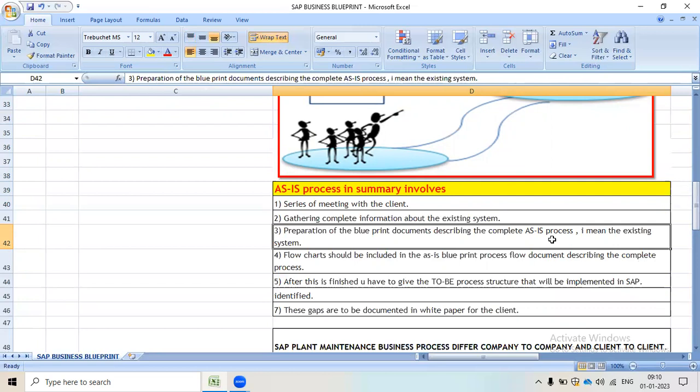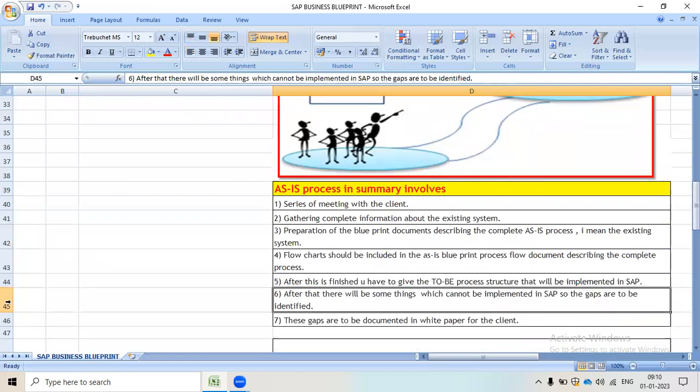After this is finished, you have to give the to-be process structure that will be implemented in SAP. After that, there will be something which can't be implemented in SAP, so the gaps are to be identified, and these gaps are to be documented in a white paper for the client.